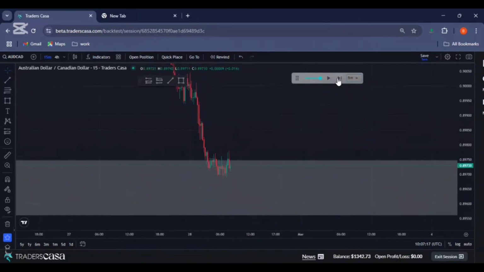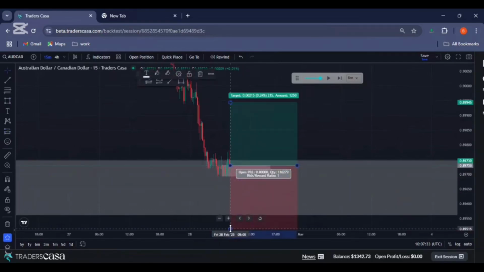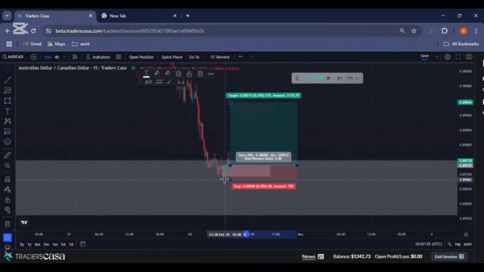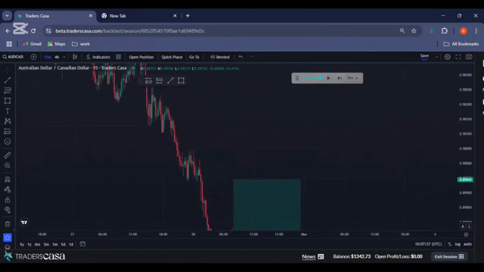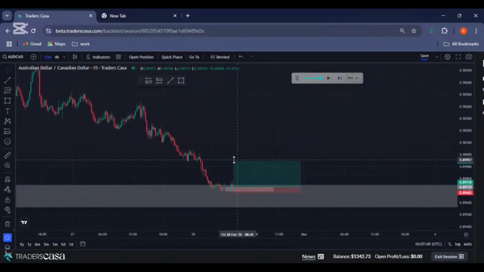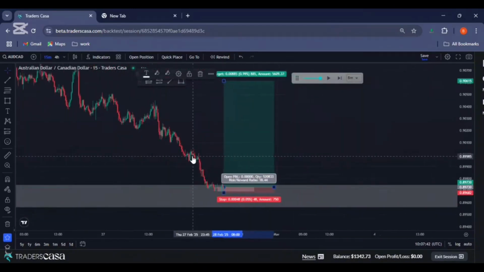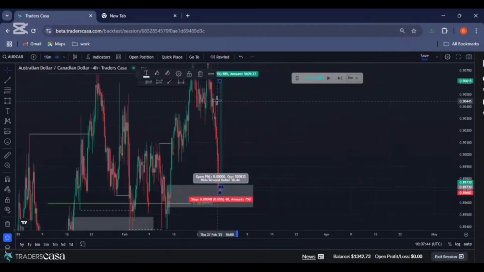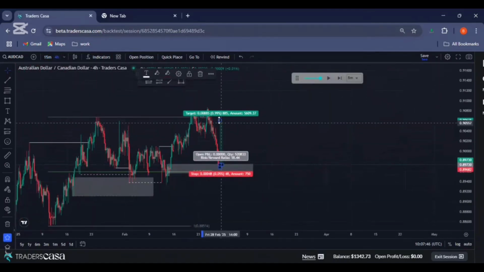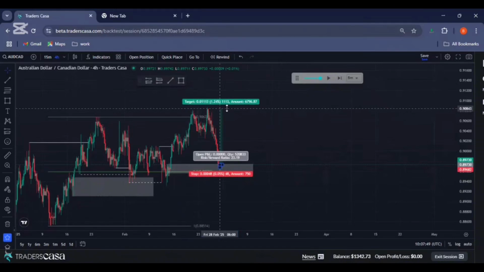Okay. I'm tempted to enter here, but this did not close. This looks very nice. I wouldn't want to miss that move. I'm going to take a risk right there. It's not really a very perfect trade, but because I've been waiting for that 4 hours zone, I don't want to miss it. That's why I'm still trading from it. So I'm going to target the 4 hours high. Let's see how it goes. This high here, that's my target.